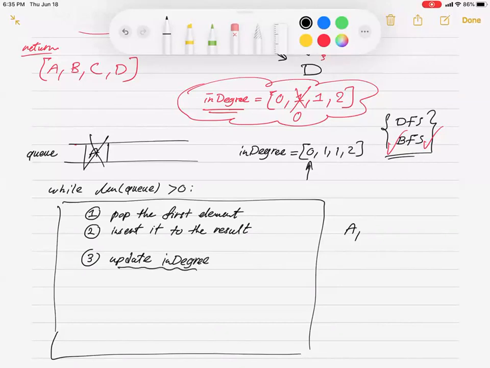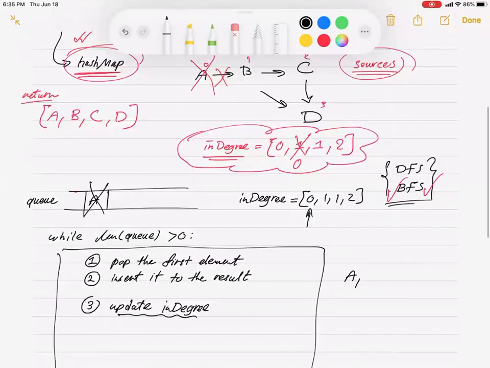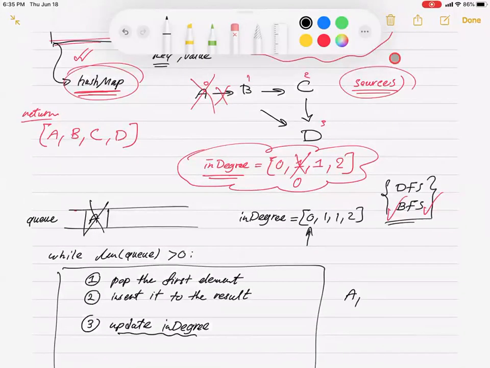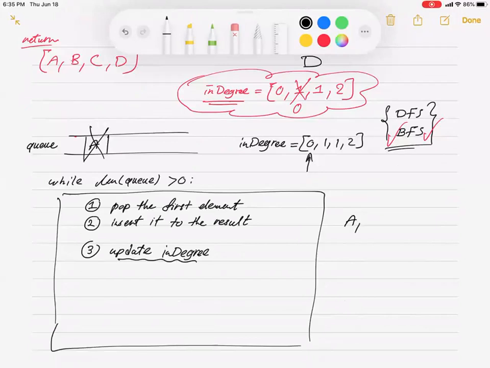I will decrease the in degree of all the children of A, because we removed it. Let's say here we removed A, and it has only one child or one neighbor. I have to decrease the in degree of all of the neighbors. So we know how we will do the updating of the in degree.